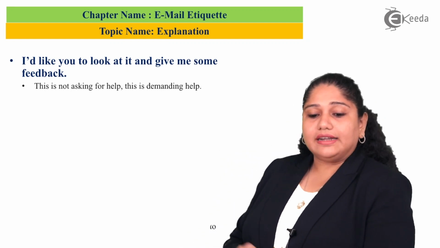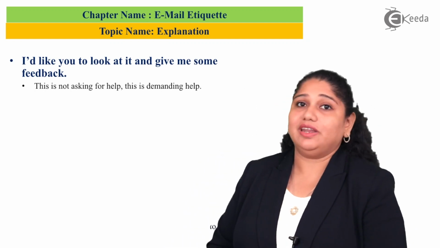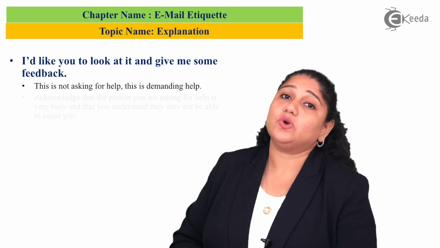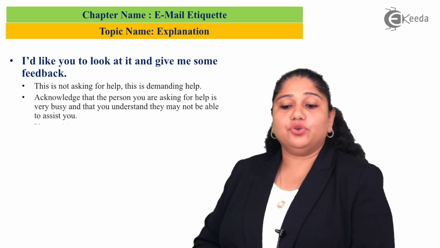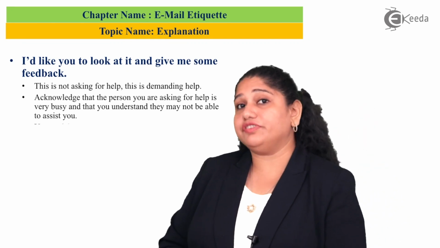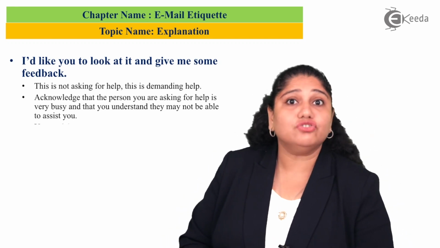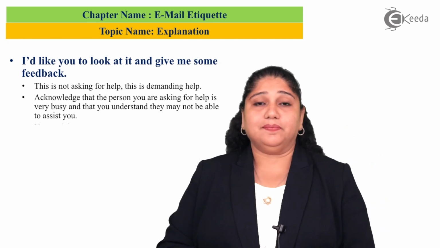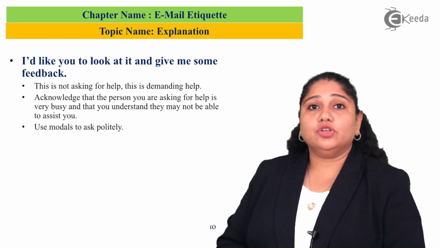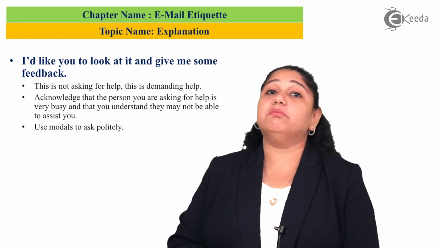So this is not asking for help, it is demanding help. We are asking for help, we never demand help. We should never forget that we are not supposed to demand help, we are supposed to ask for help. Acknowledge that the person you are asking for help is very busy. Understand that he is a busy person as he is a professor. He's as professional as you are and he's definitely very busy, and he may not be able to assist you all the time. You're just requesting it. Use statements that ask politely. So this was the first major blunder that we made. Instead of asking for help, we demanded help.